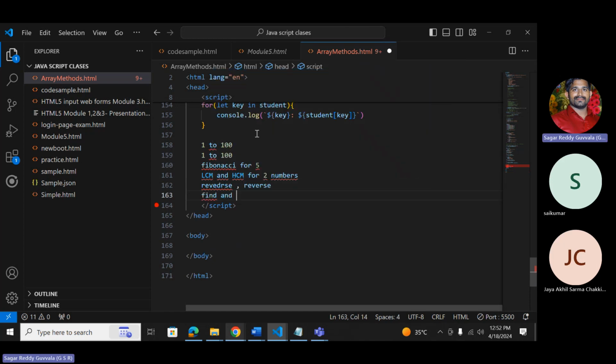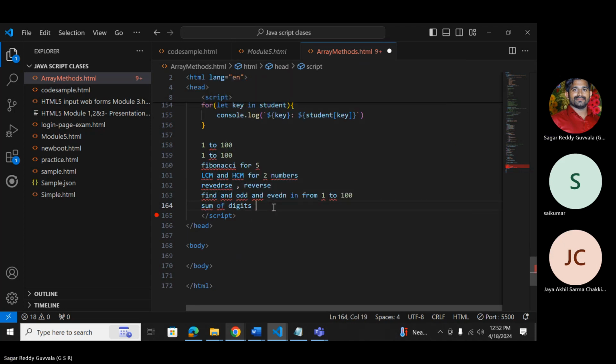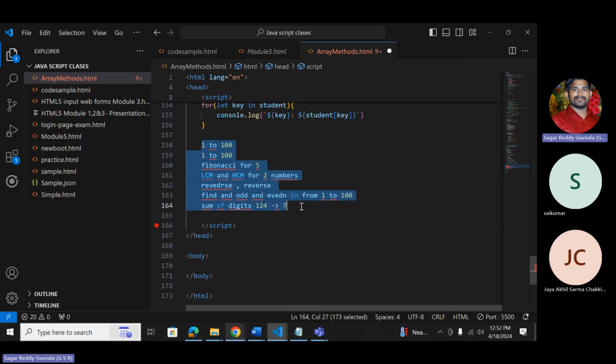Find even and odd numbers from 1 to 100. So the next one, sum of digits. If I get 1, 2, 4, what is the sum of it? 7, right? So this is all you practice.